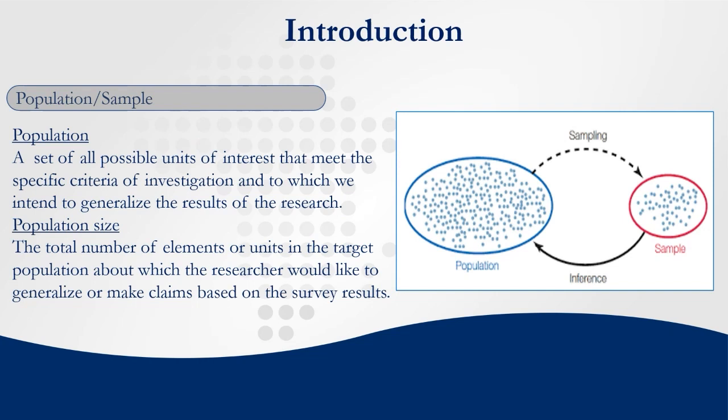So you are interested in the population, but in most cases you are not able to get to the population because of its size, such that you select a sample. The sample now becomes your means to the population. You are interested in the population of SMMEs, but because of the large number in the population, you select a sample. The sample is what is assisting you to get to the population.